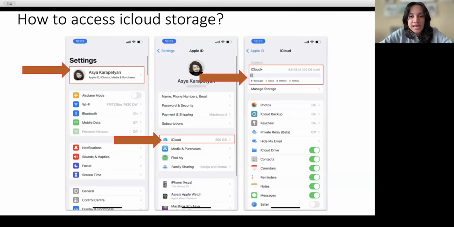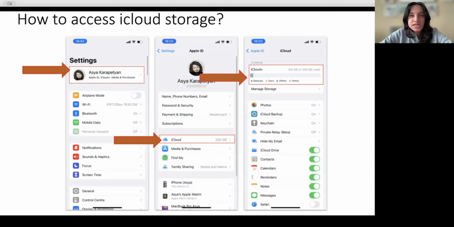When we get to our settings app, all the way at the top of the page, as soon as we click on it, at the top should be our first name and last name. And we should click on that as soon as we see our first name and last name. So once again, we are going to the settings app. It's silver. It looks like a gear icon that you would find in a car or something.